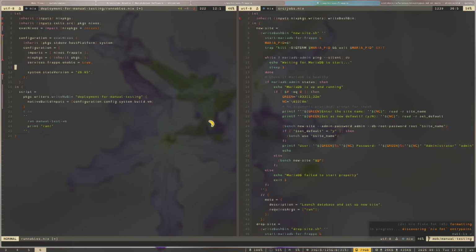Can we format this? Thanks. What do we have here? Tree. Alejandro. Ah, Alejandro's good. Hey, Alejandro. Okay, this looks reasonable. This will probably be packed.